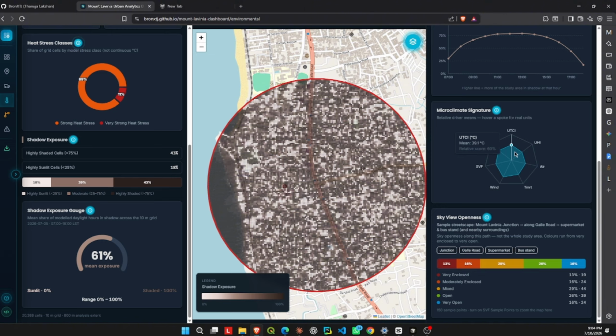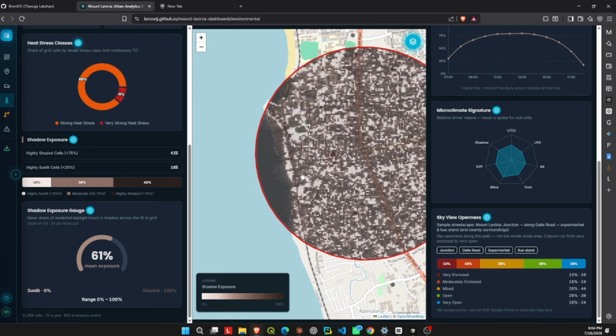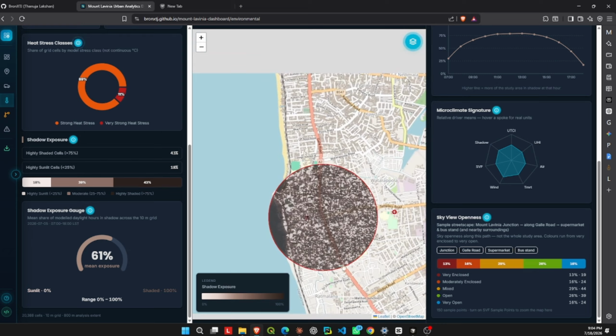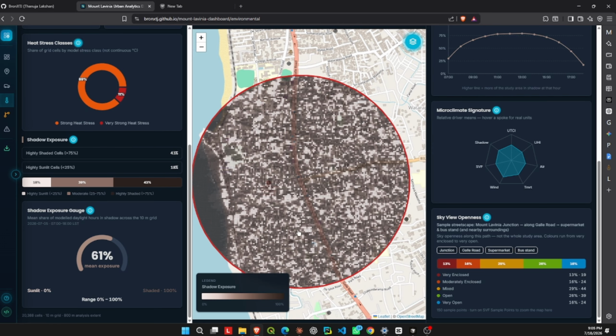So in this corridor you can see the UTCI and radiant temperature influences are so strong here, right? And the wind contribution is relatively limited in the normalized profile. It is due to the high density of buildings here, because the sea breeze is coming from this side. But when it comes to the Galle Road area, we couldn't feel that windy nature, right?